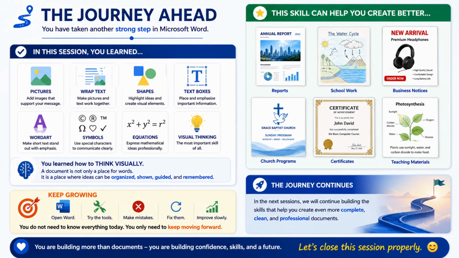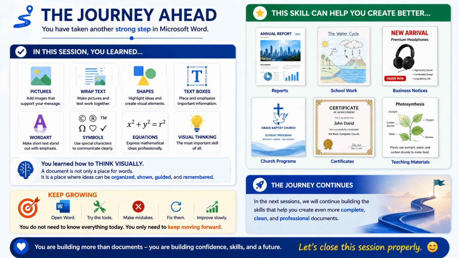You learned that a document is not only a place for words. It is a place where ideas can be organized, shown, guided, and remembered. This skill can help you create better schoolwork, reports, business notices, church programs, teaching materials, and professional documents.